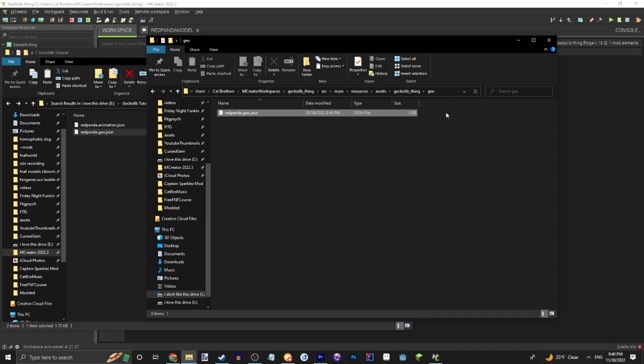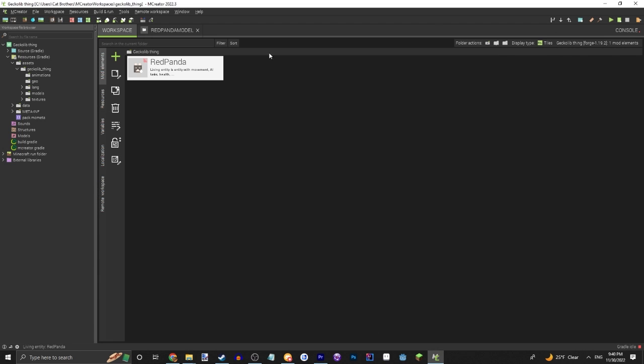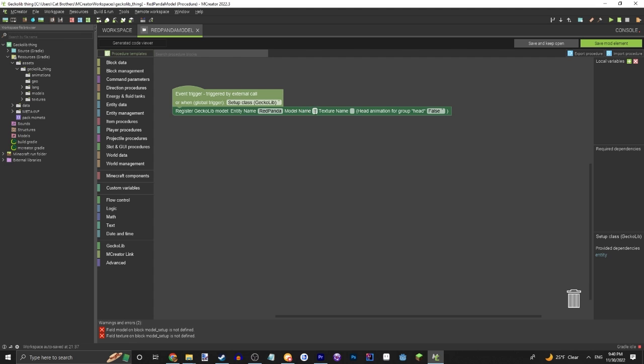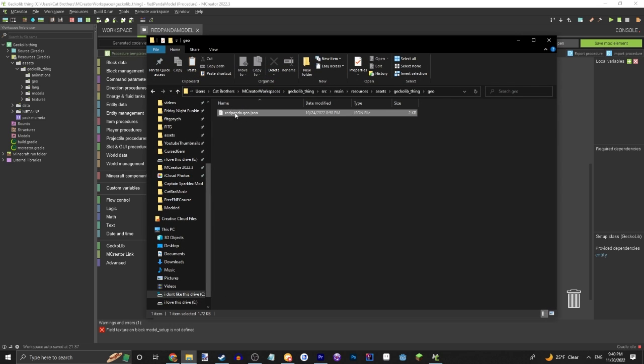Geo, copy paste that into geo. And then we need to do Red Panda, so that would be what the model name is. It's redpanda.geo.json, so just limit it to the first word before the period.